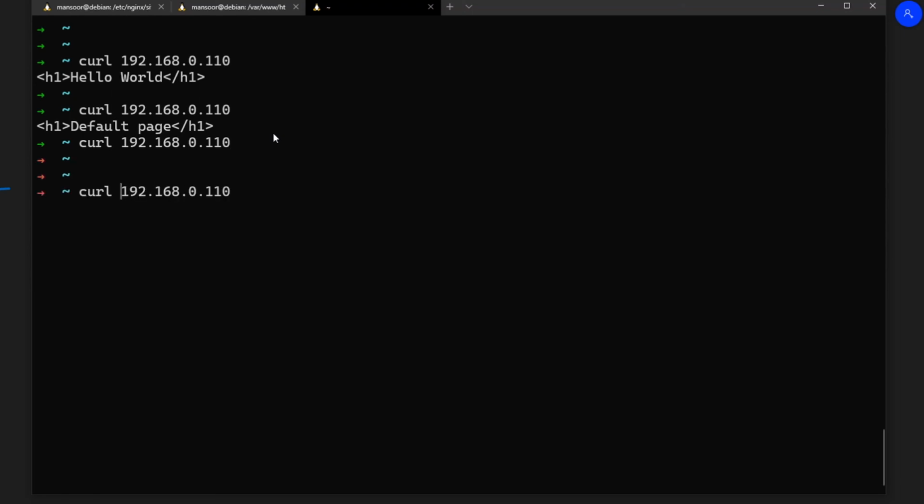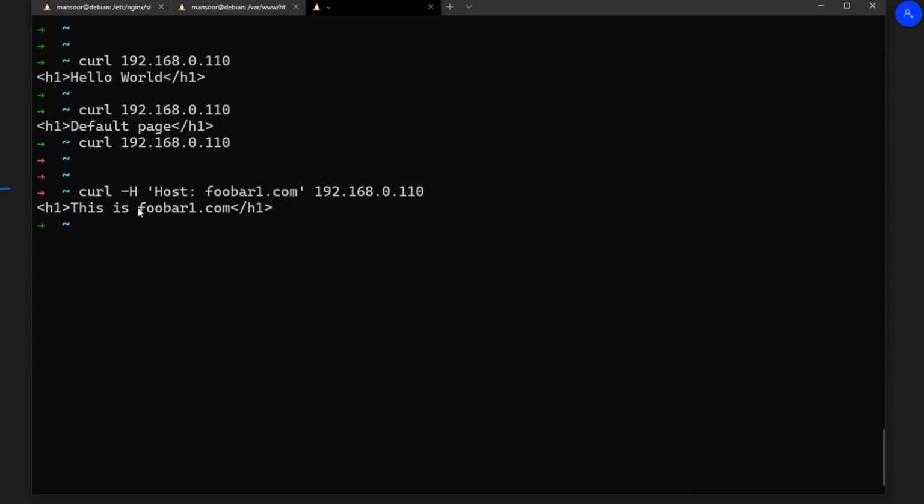In curl, you can pass a header using -H, and in single quotes or double quotes you can pass the header. For example, here I'm passing the header Host: foobar1.com. So now, even though we made the request to this IP address, we can see that we have the foobar1.com website served. That is because we specifically set the Host header as foobar1.com.